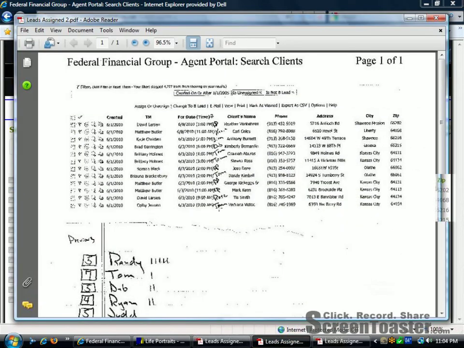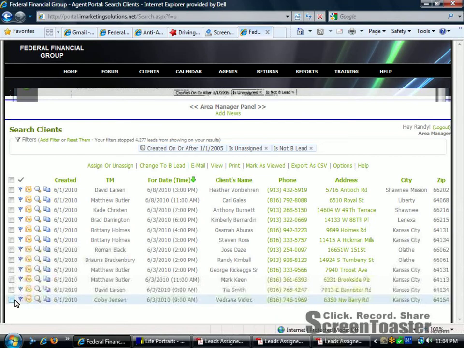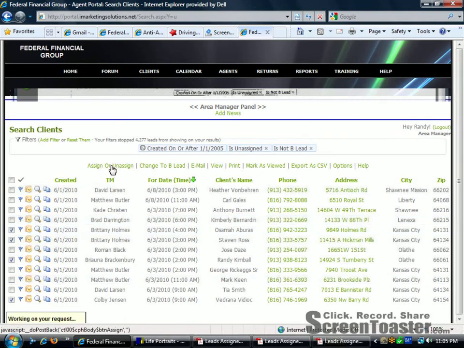So I'm going to click on that one, 3, and Tom's got 4 there that I'm going to assign to him. So we've got Viadoc, Kimball, I check the box, Ross, and Arubis. I've clicked the boxes, assign, click that.